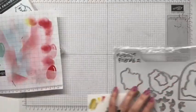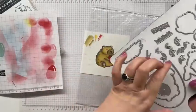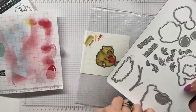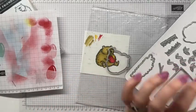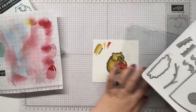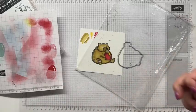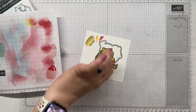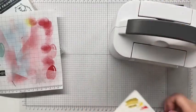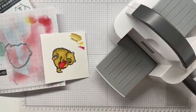Okay, so I don't quite know where I'm going, but I've got these and I'll pop them off to the side. And I have this, and I am going to pop this out. Do I want a hive or do I just want some bees off to the side? I think I might just like some bees off to the side, but cut him out, definitely. Our mini, hopefully I can trim that down a little bit to go in our mini plates.